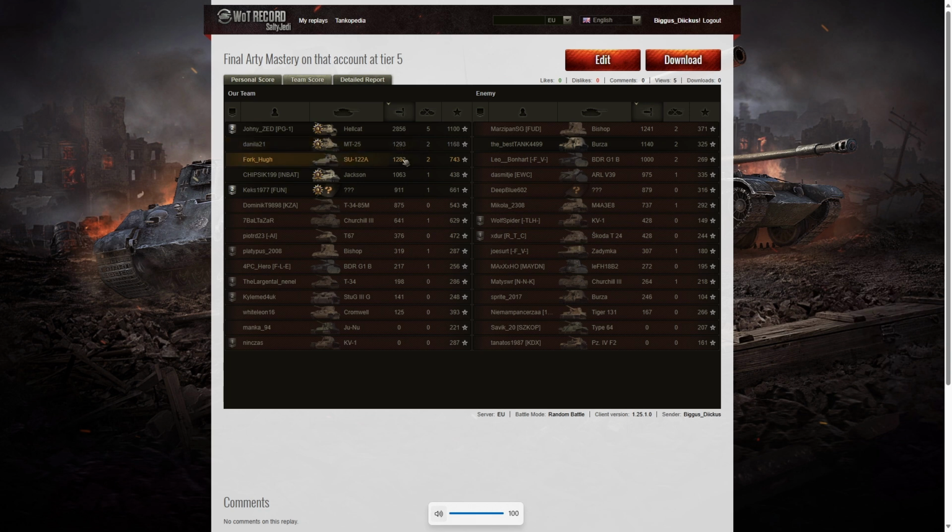1,293 hit points. And yes, in third place, it's me, 1,283. And when it came to kills, it was the Hellcat with 5. 2 kills went to the MT-25, to myself, to the Bishop on the enemy team, to their Burza, and also to their BDR G1B. I'm sure that Burza was really annoyed that he didn't get his Pascucci's.